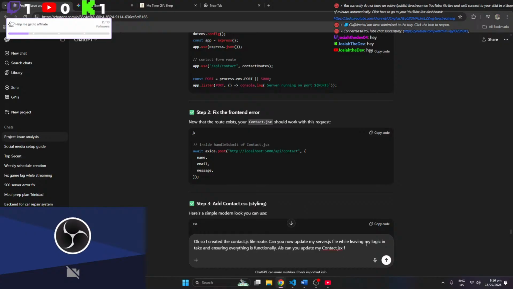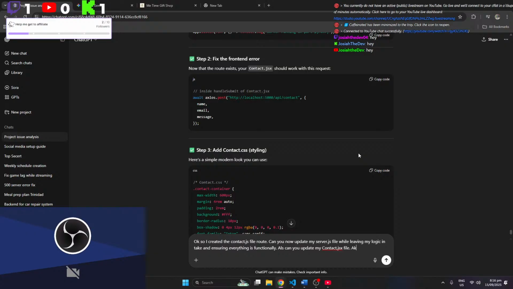Also, you did not style the contact page properly because it still looks off.